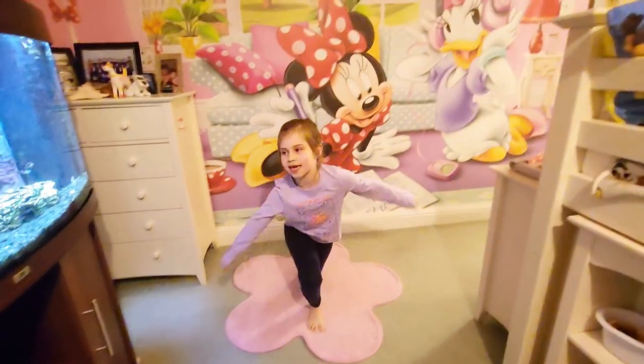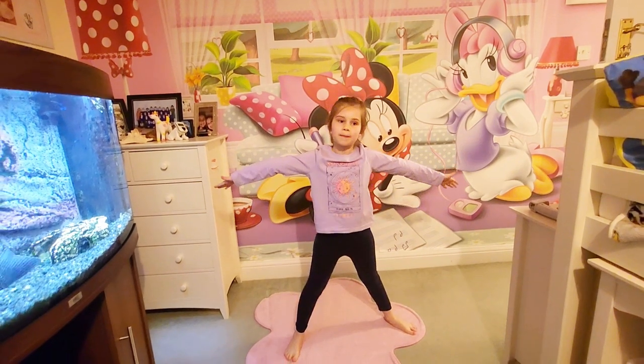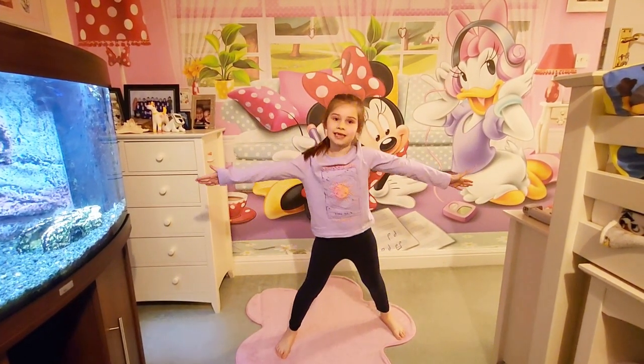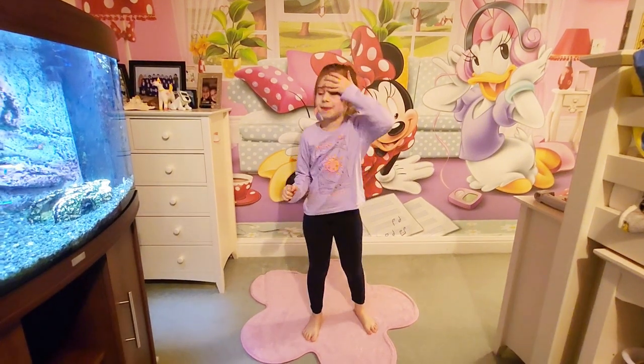Right, now let's pretend to be the starfish. Remember how a starfish looks? Now let's quickly tip. Tip, tip, tip, tip. Now let's do the other side. Tip, tip, tip, tip. Whoa. Hey, now the treasure chest opens.